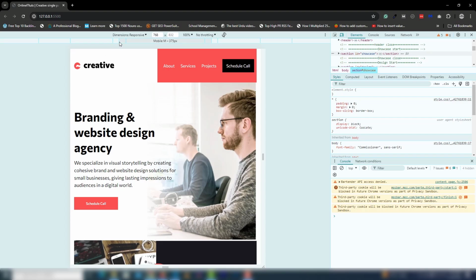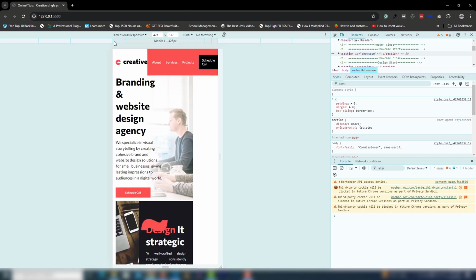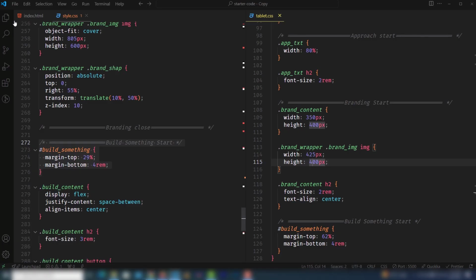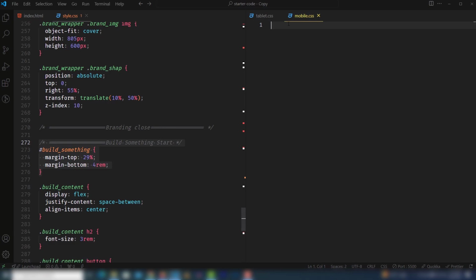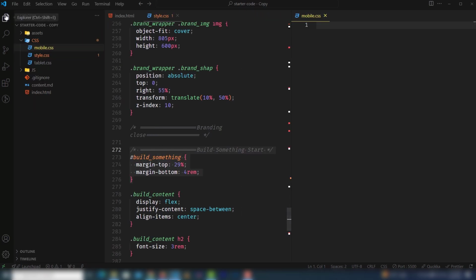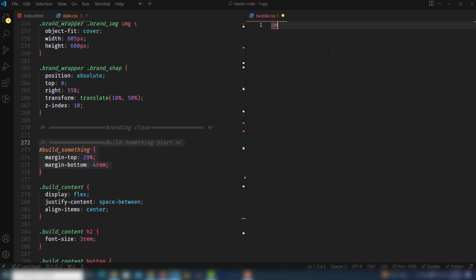So let's move on to the mobile device. So I'm gonna select the 425 pixel, and I'm gonna open my mobile.css file there, and I'm gonna leave the tablet size. Okay, so I need to select the max width 425 pixels.